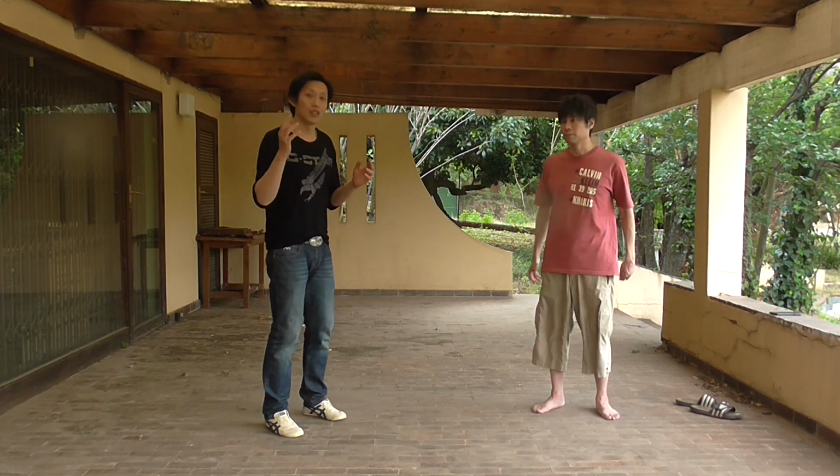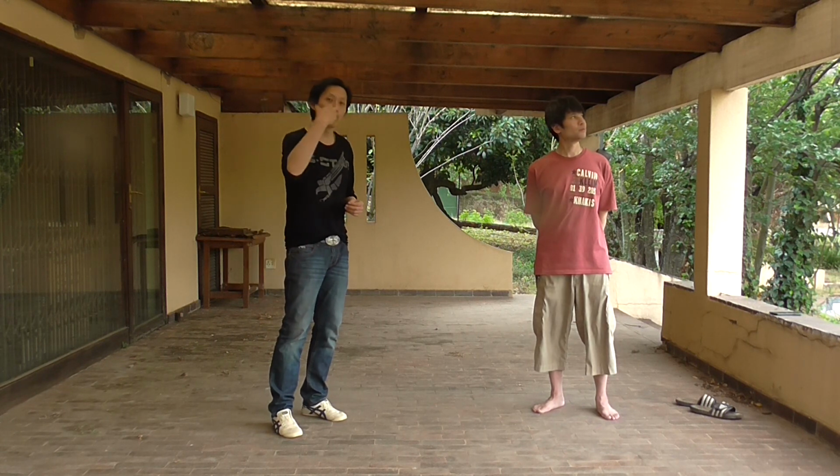And secondly, the four fundamental forces of internal are shared across all internal styles. So you don't have to do Xingyi to be able to see the same mechanic being used in Xingyi. Even though I don't practice Xingyi, I can see if a Xingyi practitioner has these four fundamental principles or not. Today, we're going to look at the exact same principle as last time, which is the opening of the shoulder. Without further ado, let's first watch the video in question.